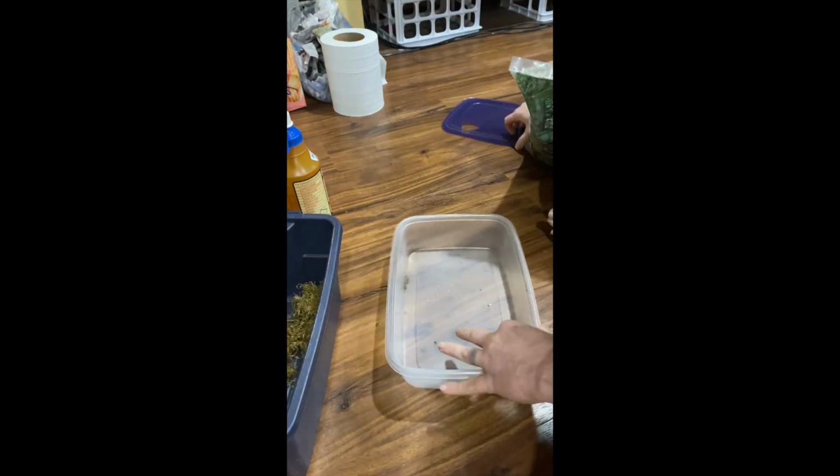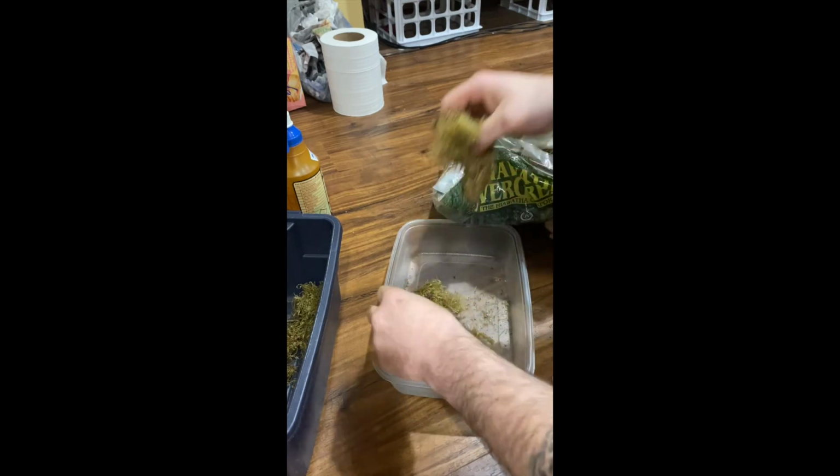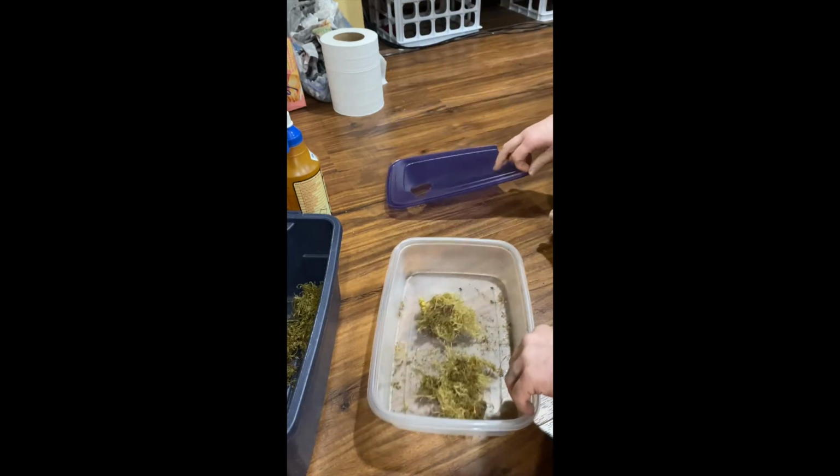I'm just going to put a little bit into each hide here, and each lid has a hole in it, so it's a dark cavern-like thing for them to go in and get humid if they want to hang out somewhere more humid than the rest of their enclosure and help with shedding or just depending on their mood.